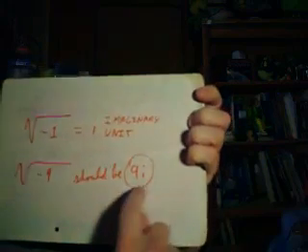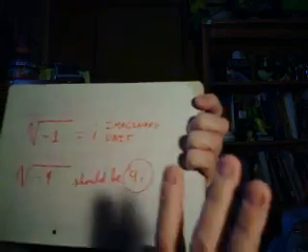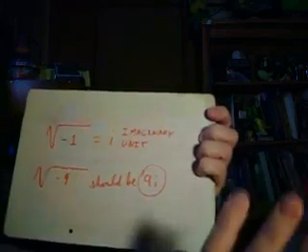The fact of the matter is that these people who learned from that video would have never known about imaginary numbers had it not been for that video in the first place. So even though technically you're correct that i is an imaginary unit and 9i is the imaginary number, that is true. I'm not going to argue with that. I won't even dispute you. You're absolutely right. The point was, I not only exposed people to imaginary numbers, but I also exposed them to complex numbers. And my explanation of complex numbers was correct as far as I know. If you find anything wrong with it, you're more than welcome to let me know.